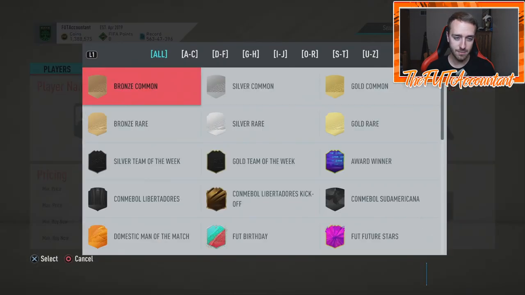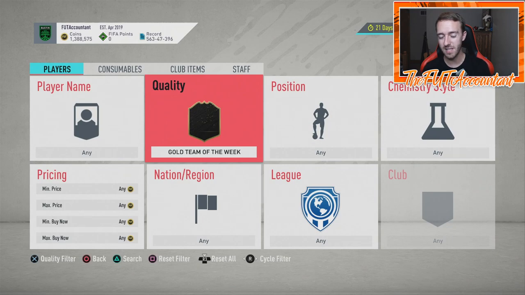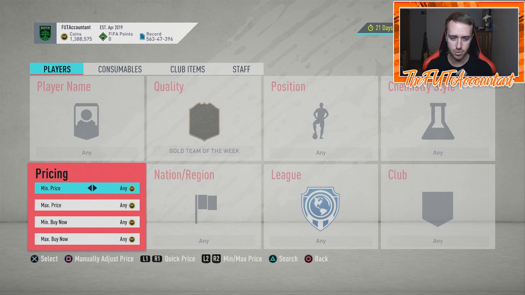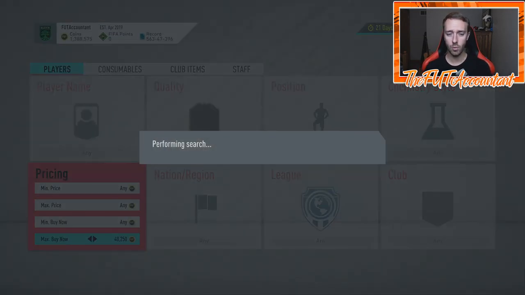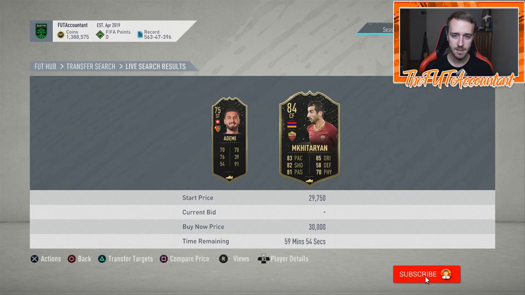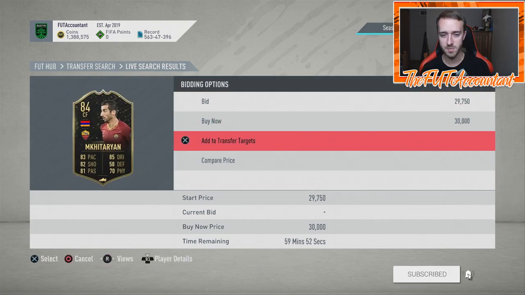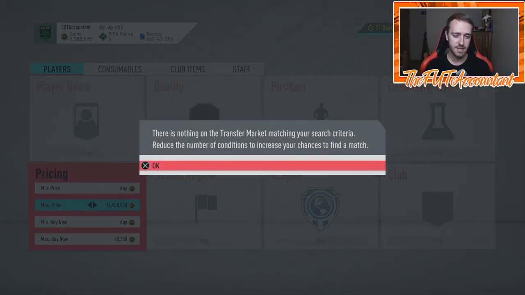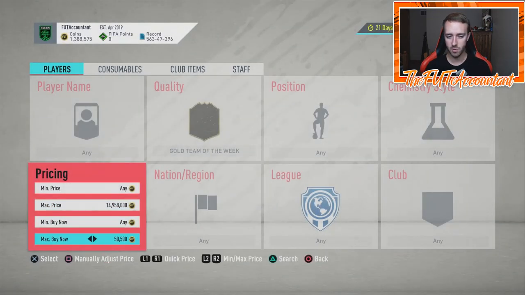Yo. Informs have gone absolutely crazy because of the 86 player pick, because Team of the Season cards are no longer supplied. Informs are no longer in packs. Team of the Week moments are no longer in packs. These informs right now on the market are literally like 40, 50,000 coins, and they're only popping up at 30K because that's where their price range maxes are for a lot of these informs, I believe.